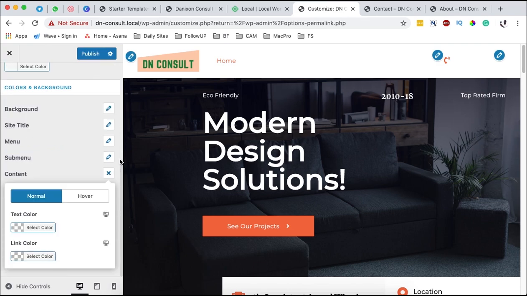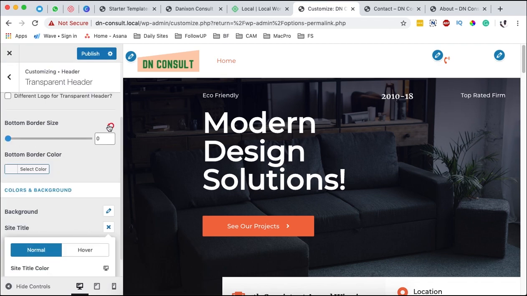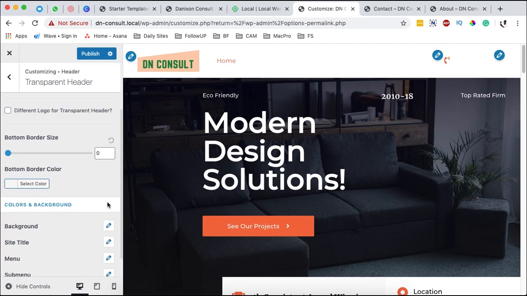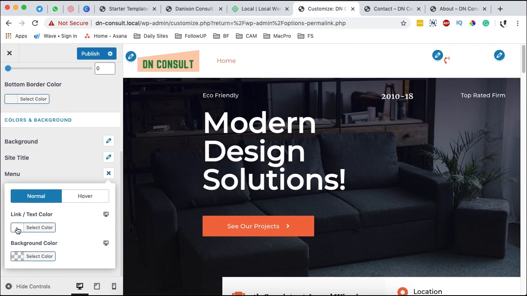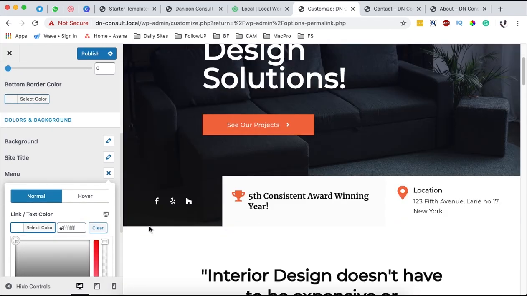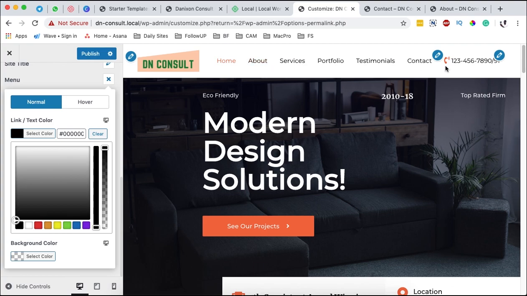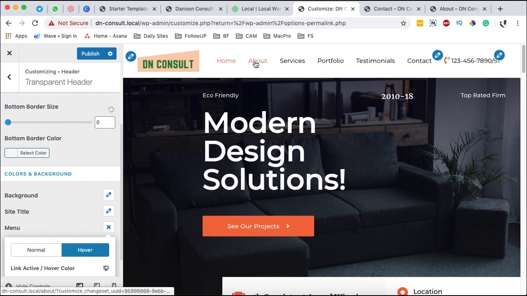You can also make changes to the content. For example, the menu items, the menu, the site title. You can make changes to the color over there. Now let's try to make changes to the site title. Of course, we are not showing the site title over here, so we are not making any changes over there on the colors. The menu items, we are going to make this to be the link swap the text color to be black. So I make it black, so now our menu item is back over there. And on hover, of course, the color is changing to a totally different color.